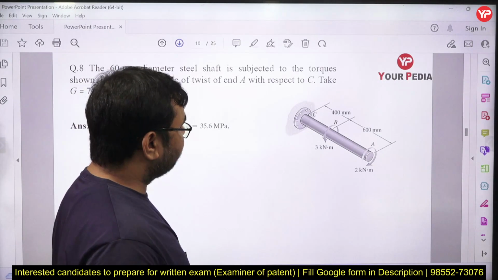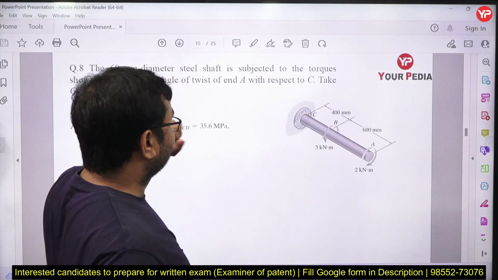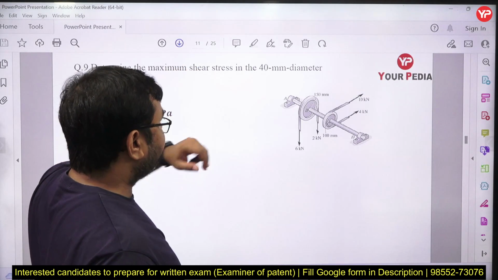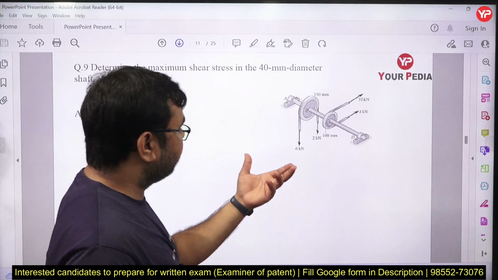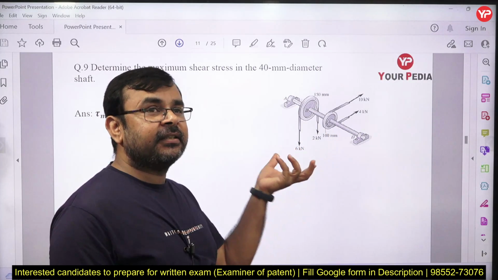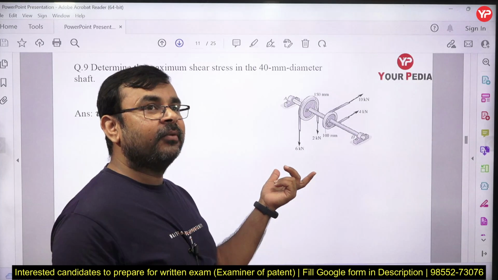And this is again from shaft, you can say the shaft in series, and you can see this is again a question from shaft which is subjected to, actually I can say this is a problem belonging to shaft design, yes or no. You can also design the shaft, correct.